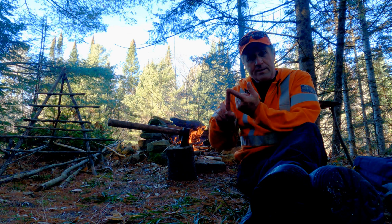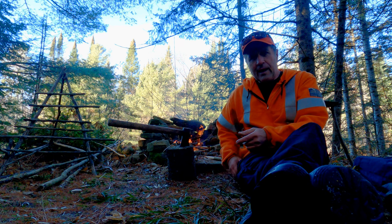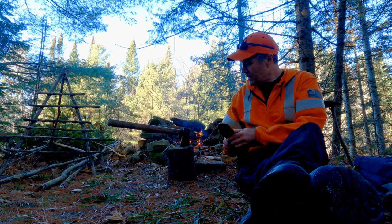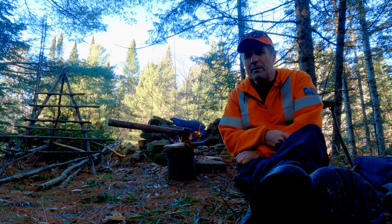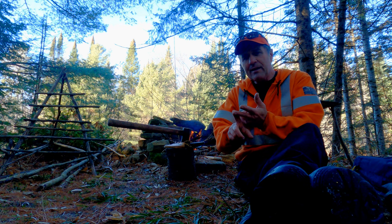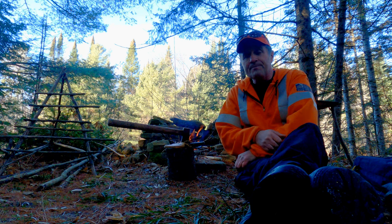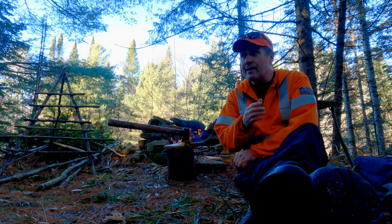Always carry with you a tarp. Always carry with you a knife, whatever knife you prefer, right? I always have mine with me. A hatchet, maybe. Knife is probably more important than a hatchet. Fire lighting, whatever it might be. My preference is a ferro rod, right? Because I can light a fire anywhere with that in any weather.